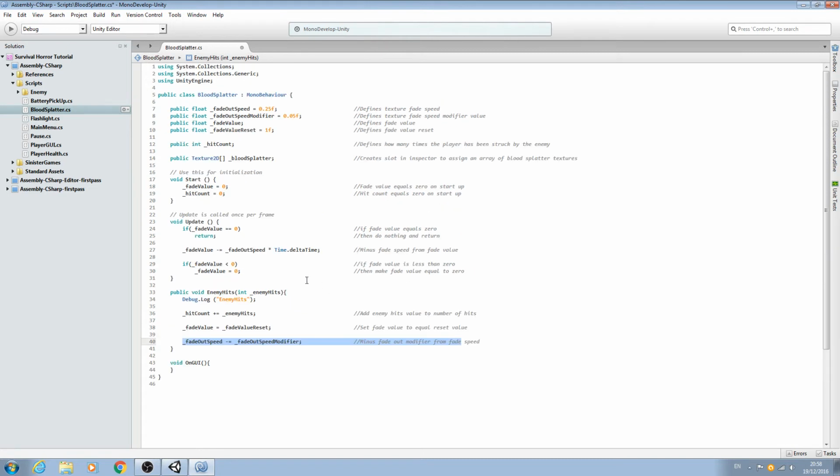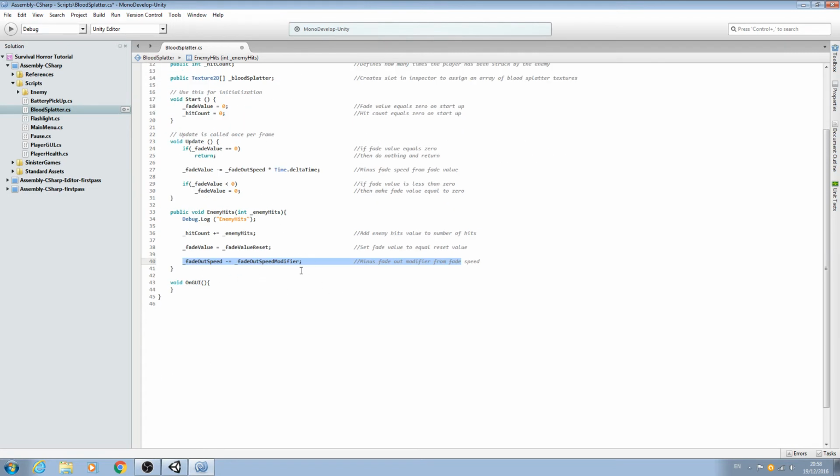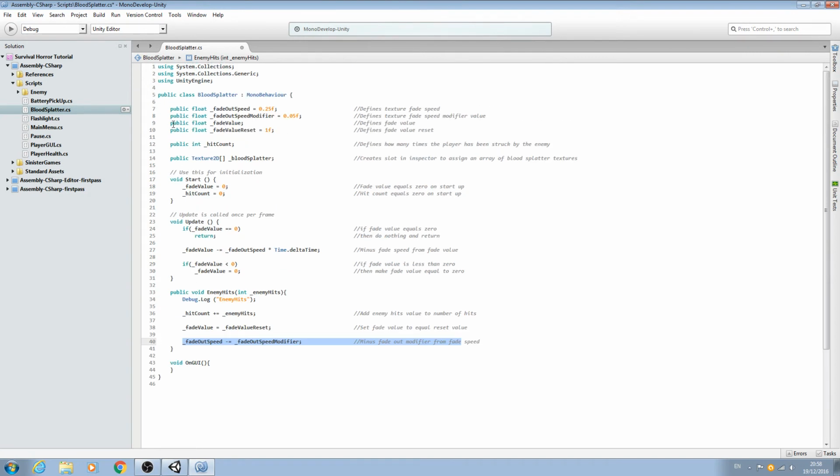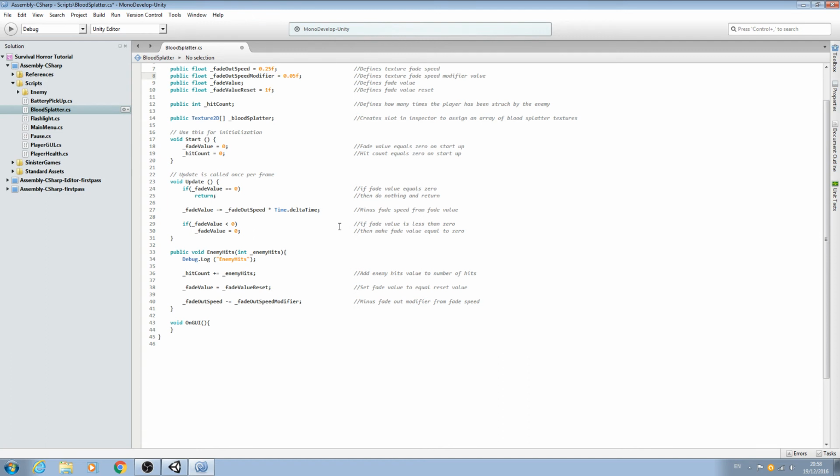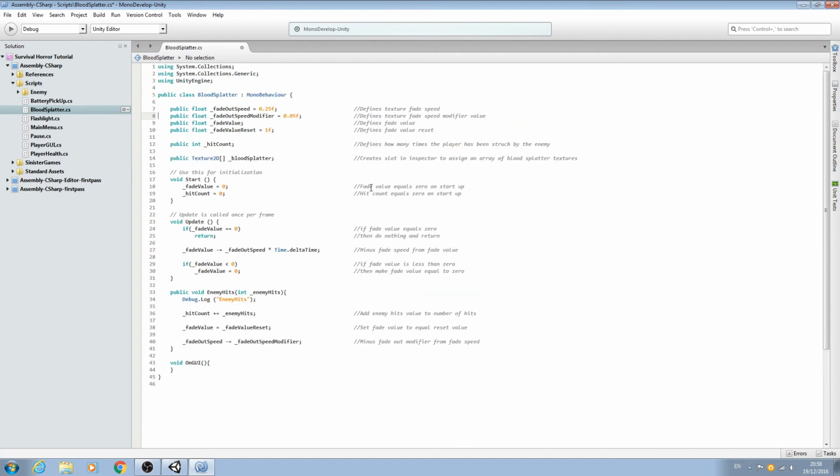So that's just a little thing I decided to put in. You may not want that. If you do not, you can either delete or comment out these 2 lines here. But I'm going to leave it in my script. I'll leave you to experiment to decide if you want that effect as well.